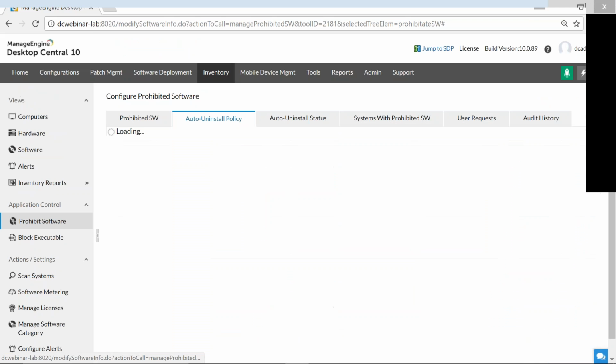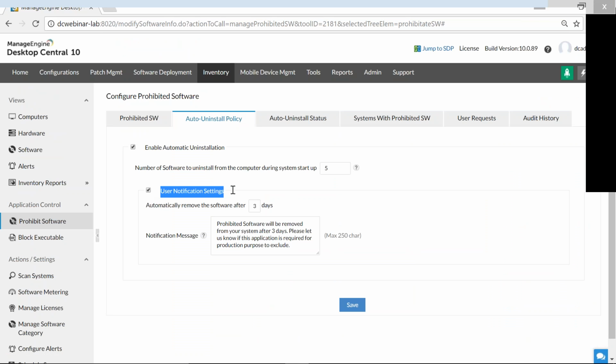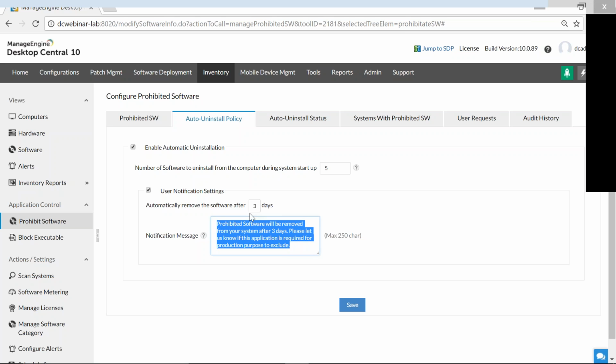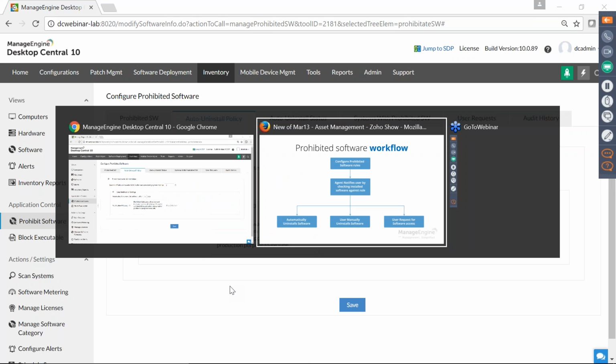Fine. So going forward, I don't want to make any mess up. So I made another process of auto uninstallation policy user notification settings. I just want to know which users are using this application so that I can get a better visibility, and I can decide to make the necessary changes. So likewise, I have just made this comment and I've given a day of 3, which means after I set it up and save the settings, on the next refresh cycle of agents, if any user is using this prohibited software, they'll get a prompt on the screen during the logon process.